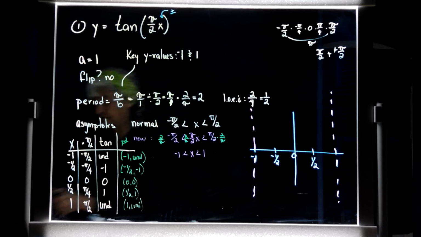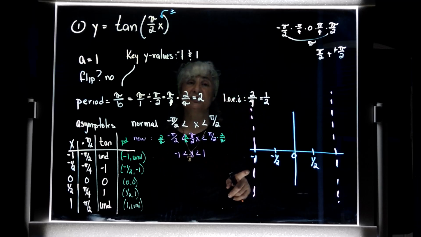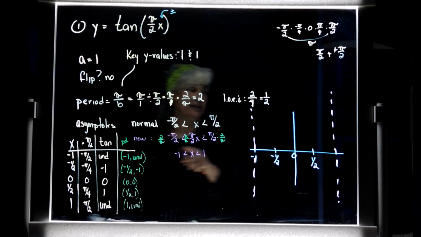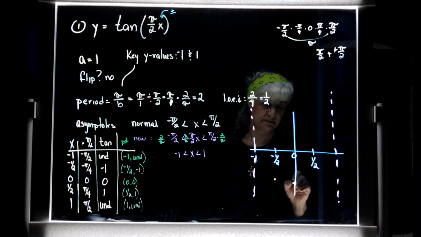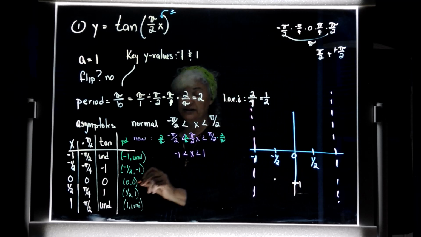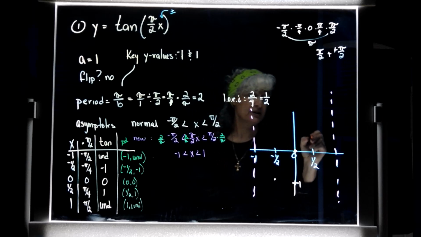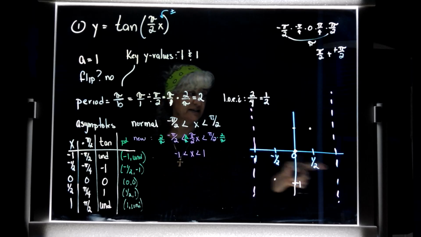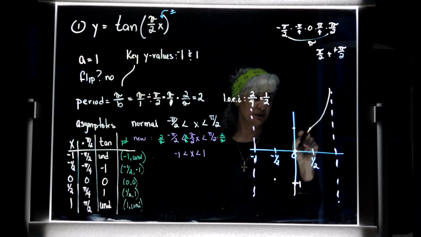All right. Well, at -1 it's undefined, which is an asymptote. We already knew it was an asymptote because we did the work here. This is a great verification. At -1/2, I get -1. Well, I knew -1 was a key value. At 0, we got 0. At 1/2, we get +1. +1 was another key y value. And then at +1, it's undefined. It's an asymptote, which verifies this work. So it's great. We're verifying the work that we've done.